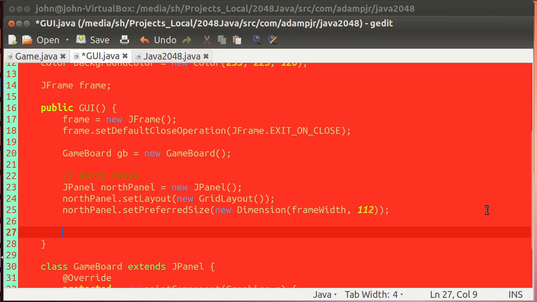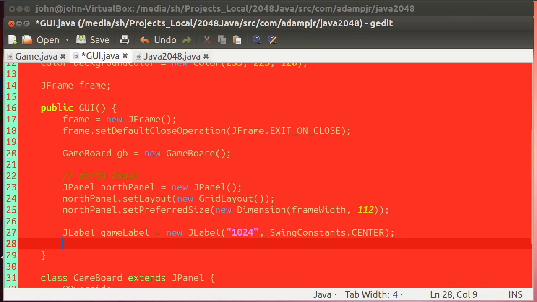Then within this panel, we're going to make a few labels. A JLabel called game label will be a new JLabel. The text will be 1024 since that's the high number of our game instead of 2048. And it will be centered within its area, which since we'll put 3 labels, it will be centered in the left 1/3 of this north panel.